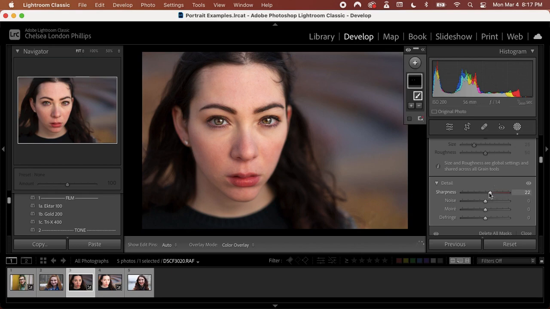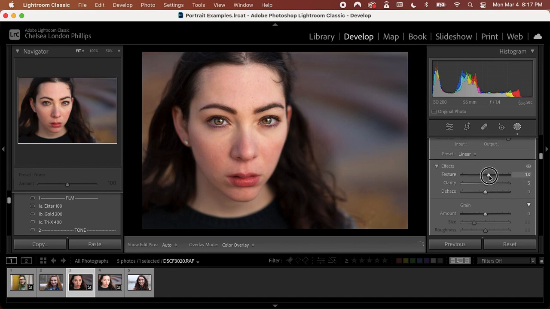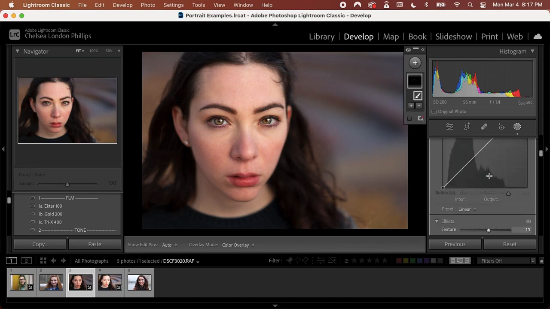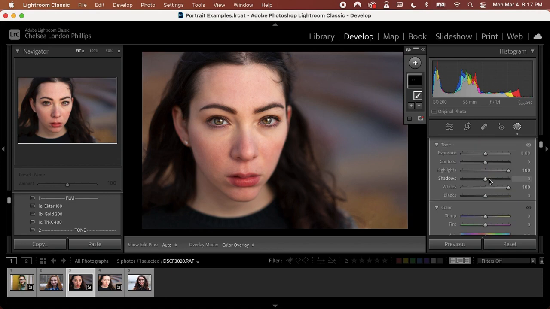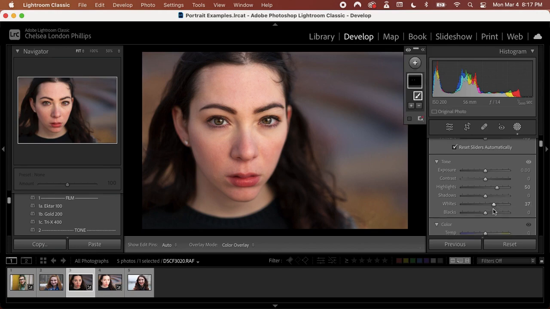We're going to pull this back down, lower the texture, and the real culprits right now are the highlights and the whites being so far up. If it's a little subtler like that, you see it's still beautiful. It still has an impact and brings out the color of her eye more, without being over the top.